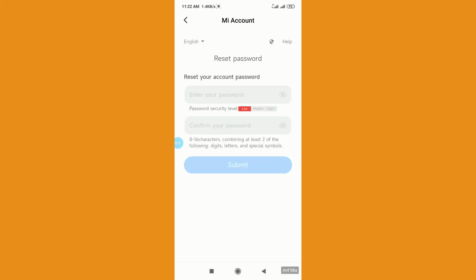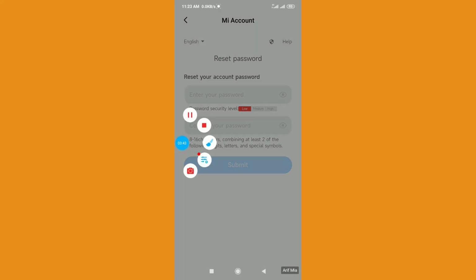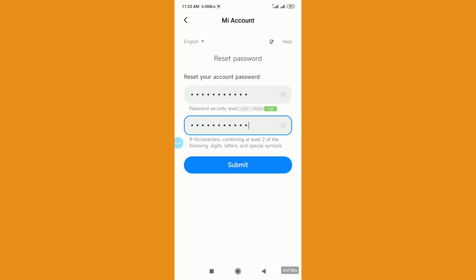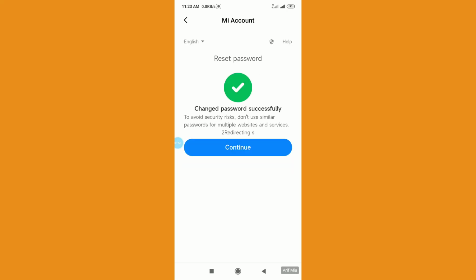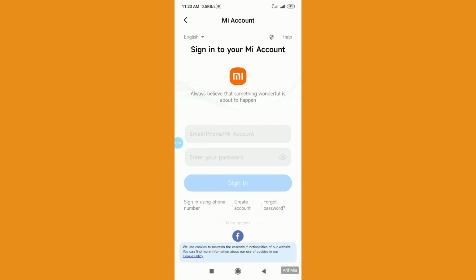Everyone, click here to see that there is an option to reset your new password. So what should you do? There is an option for your new password here. So you can enter it as you wish. So my password is finished. What should I do now? Click on submit here. After clicking submit, you will see that our reset password process has been completed. Okay, so this works.